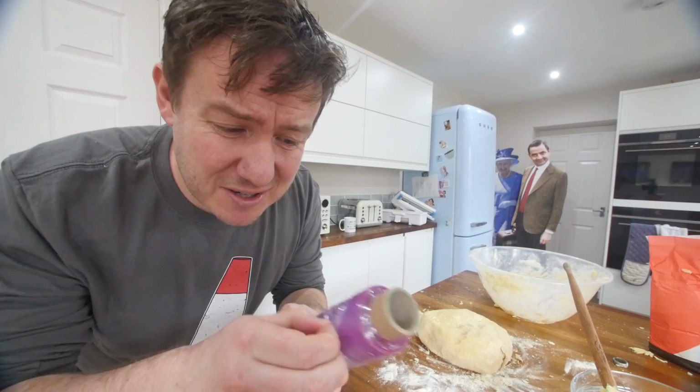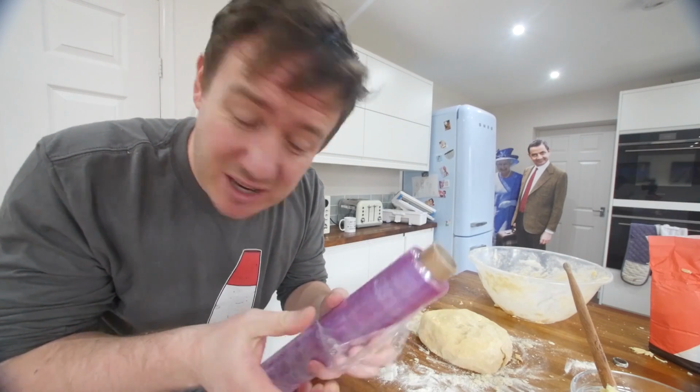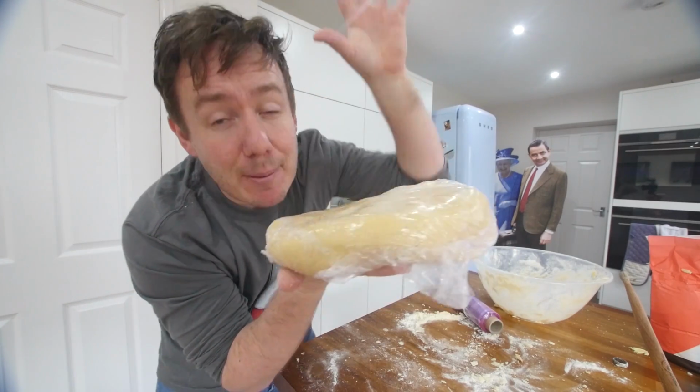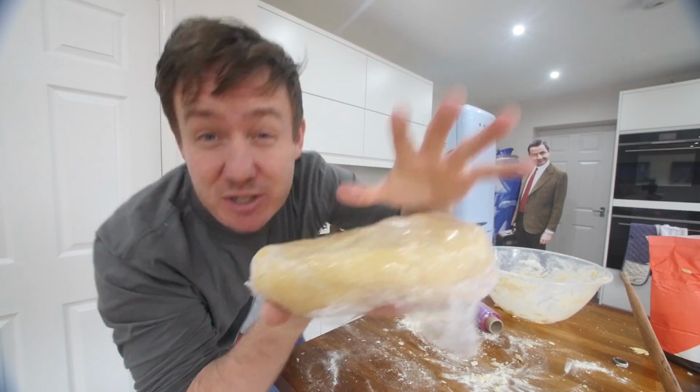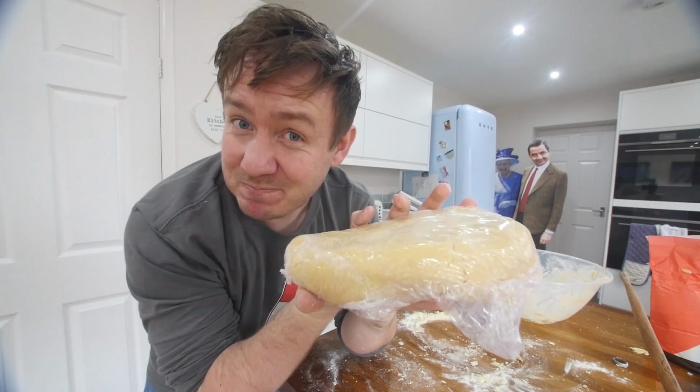Well, that second one was a darn sight easier. It's amazing what happens when the kids aren't trying to sing Baby Shark in my ear. As you can see, it wants to sort of spread because it's still warm, so by chilling it, that is absolutely critical. Whether you're doing a giant one, whether you're doing small ones, if you try it like this and it turns out good, you're a Jammie Dodger.